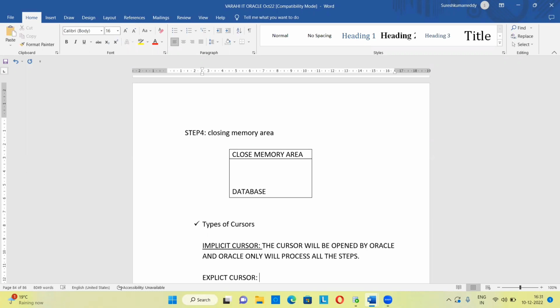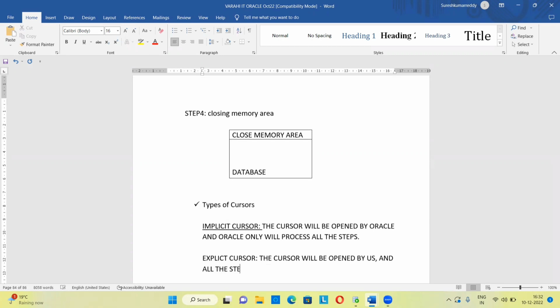This is another very, very important interview question. What is explicit cursor? Or they can also ask you, what is cursor life cycle? So what is meant by explicit cursor? The cursor will be opened by us and all the steps also will be defined by us.